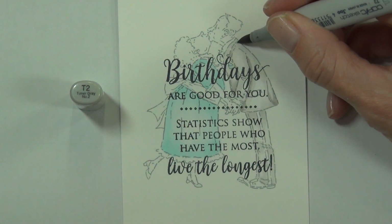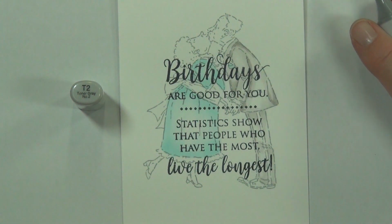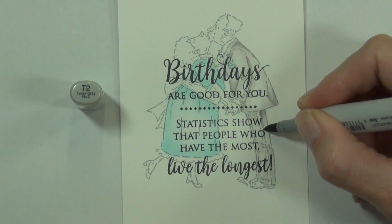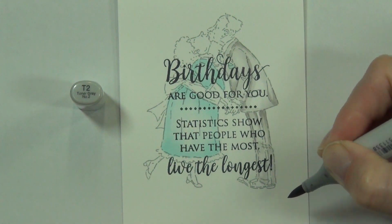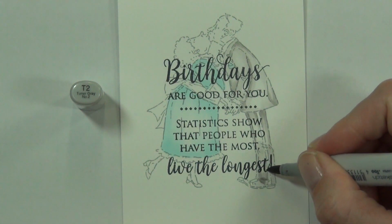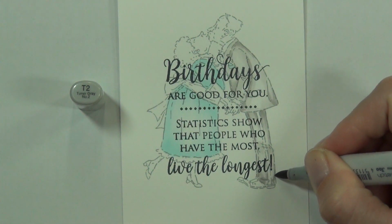Normally I would have coloured my faces first when I'm Copic colouring, but today I didn't do that because I wasn't actually sure how much depth or how much colour to add, and then I couldn't come back and change it afterwards. So that's why I've done the main body of the images first today, so that way I know how light I need to keep my face and hair colouring.